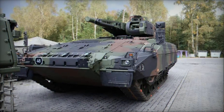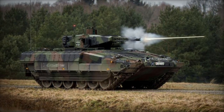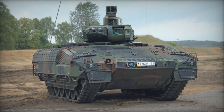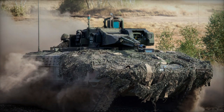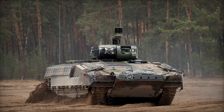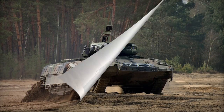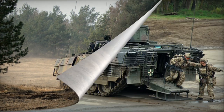The most heavily protected variant can be likened to a heavy IFV, featuring the ability to add additional armor modules, which increases its weight to 43 tons. In this configuration, it even surpasses the weight of the T-72 main battle tank. This most secure version of the Puma is reportedly capable of withstanding 120mm and 125mm projectiles over the front arc, as well as mine blasts equivalent to 10kg of TNT. The vehicle also incorporates advanced threat warning, NBC protection, and automatic fire suppression systems as standard features.